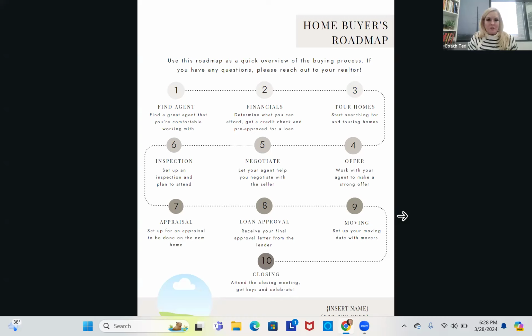These are expectations you have to repeat throughout the process multiple times, because they're going to say, oh, we're going to look at a calendar when we write the offer. And they're going to say, yeah, I want to close on April 29th. And then they're just going to assume 100% we're closing on April 29th. And that's not always the case. Sometimes we close sooner, sometimes we close later. That's the intended date of closing, but that date is not always 100%. And it's definitely not 100% that they will have the keys on the 29th.